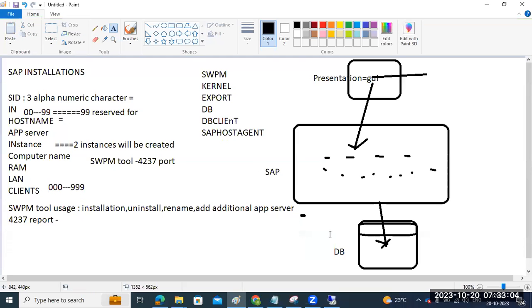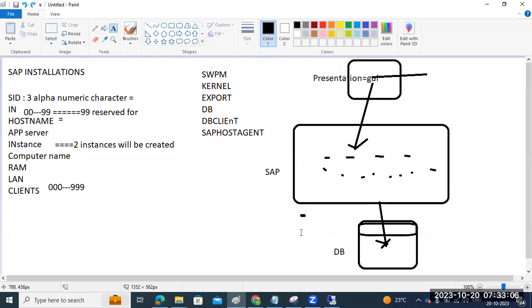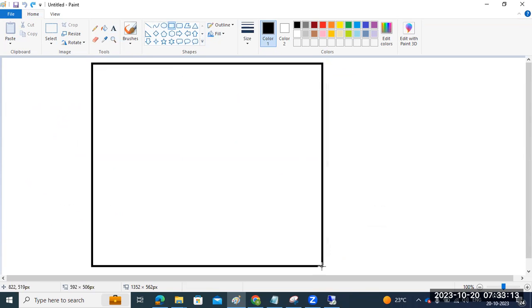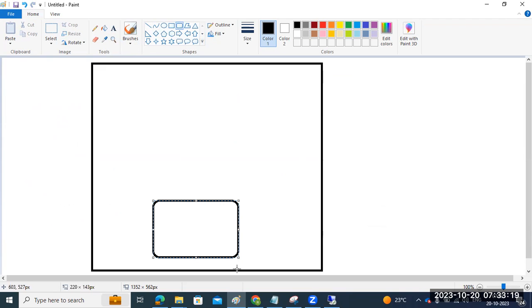Standard installation means both SAP and the DB are on the same system. For example, this is our operating system, a Windows OS. You install the DB on this operating system, and you install SAP here also. Both SAP and the database are installed on the same operating system.